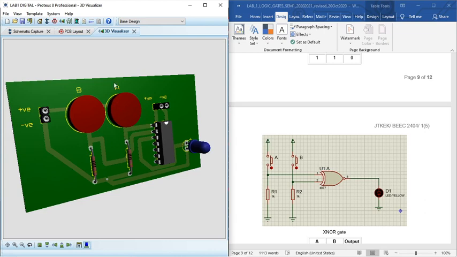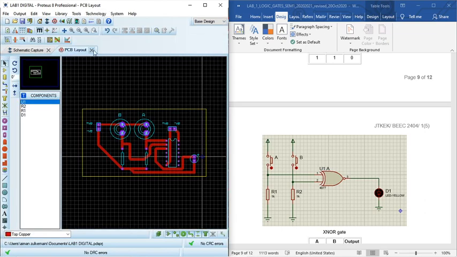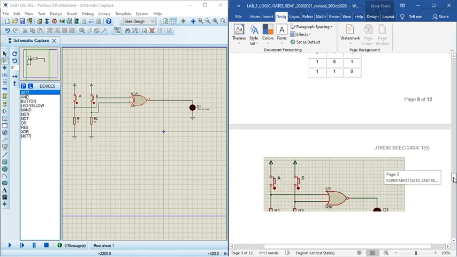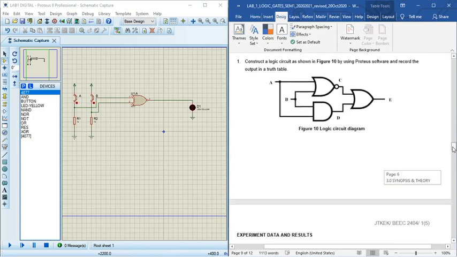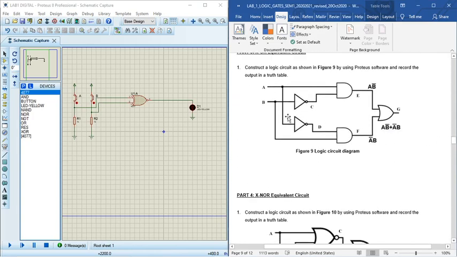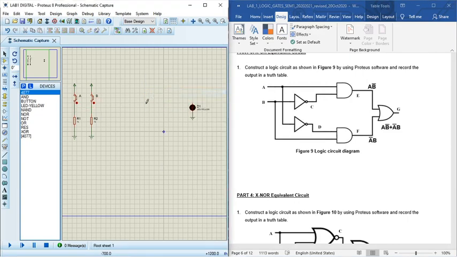So we go to part 3. For part 3, it needs us to follow the circuit and see the function. This is the circuit, so I will draw it.